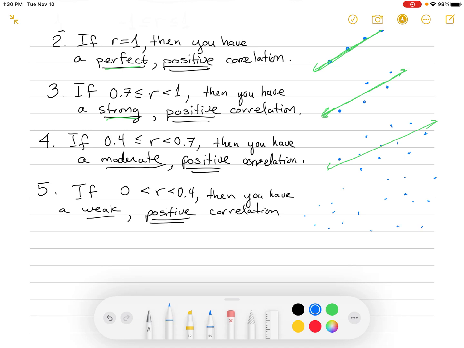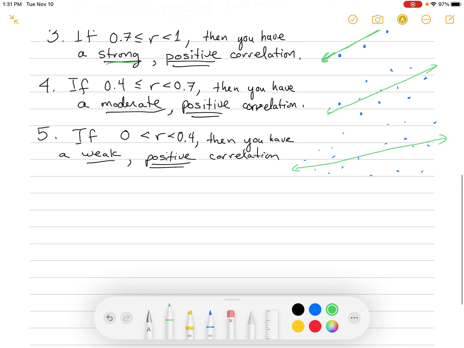So you can see that the points are kind of trending not very well in a line, right? You can imagine there's maybe a line that kind of follows those points, but the line doesn't follow those points very well. They're kind of spread out all over the place. But if you look at the line, it's still trending in an upwards direction from left to right. So it is a positive correlation, but very weak.